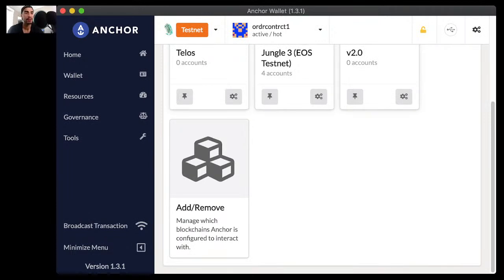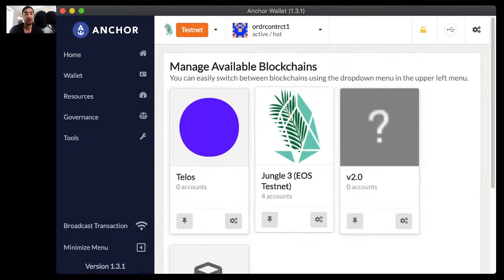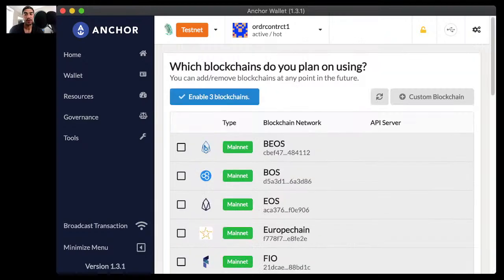So you can use this to set up, say, your local testnets, or you can use it to communicate to an existing testnet. In this case, I set up a Jungle 3 testnet, and the way you can do that, guys, is you can go to this screen here where it says add remove on the previous step, and once you click on that, it'll bring up this page.